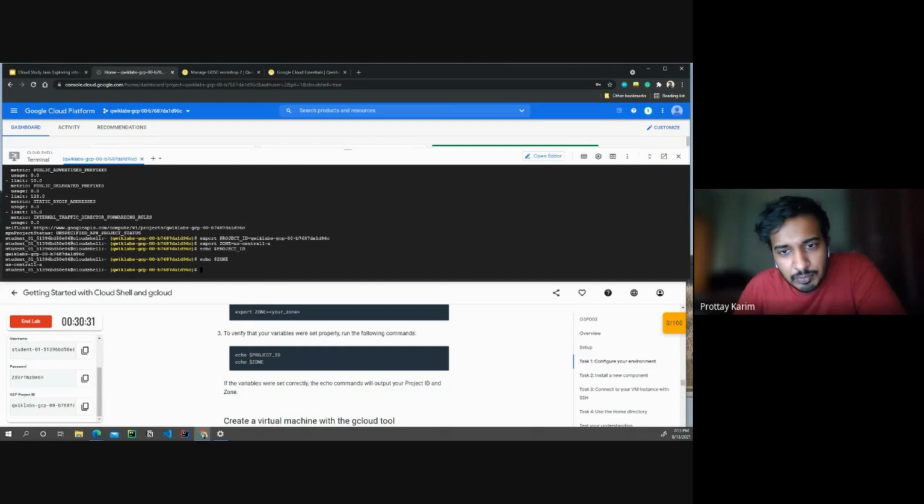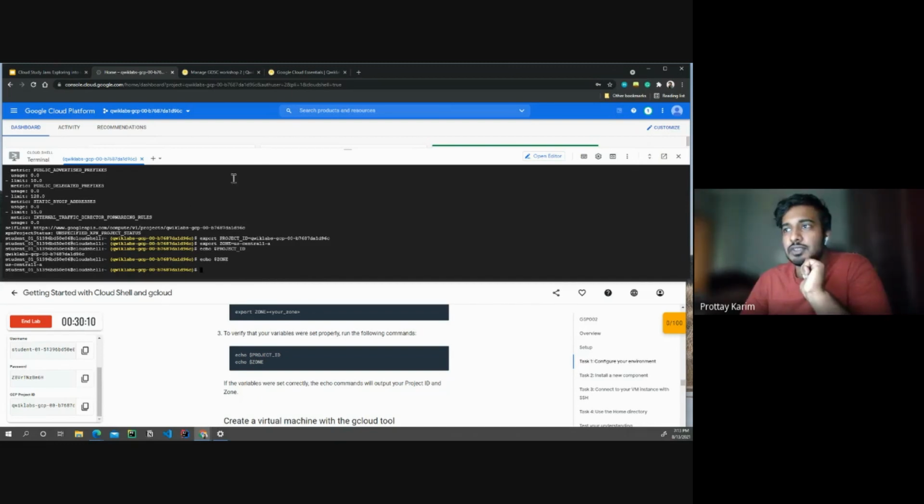Mine says API not enabled on project. I guess I missed a few questions. It is considering my enter button as a new line.